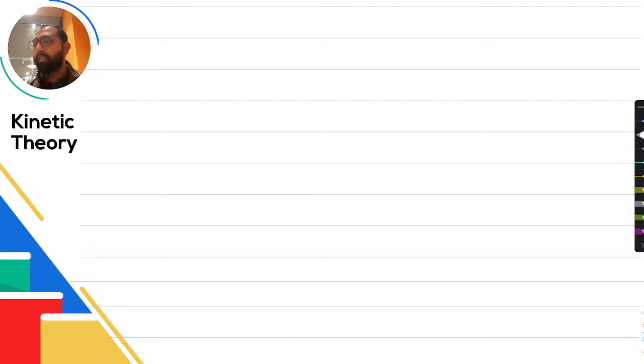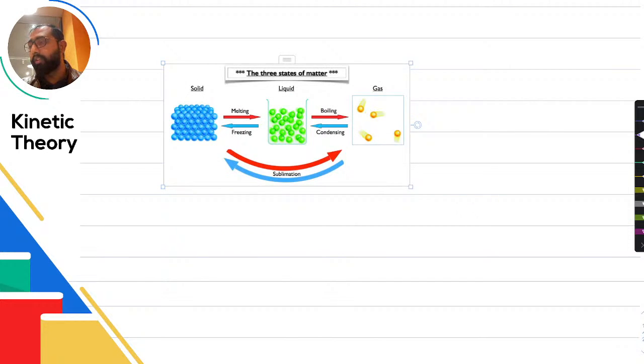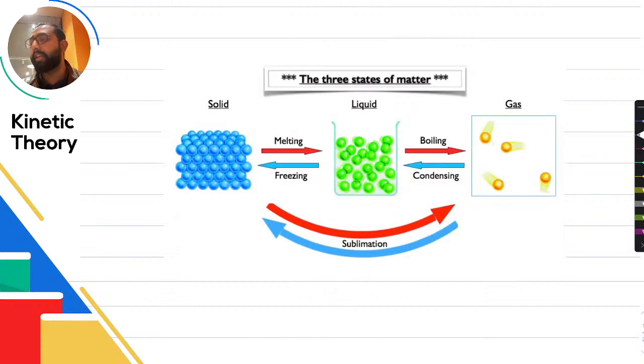All right. Now the next thing is, do these states change from one to another? And it turns out they do. So for example, this one over here, the three states you have, this is a very interesting diagram. We have solids, and forget about the little balls that we have here. Solids change to liquid, liquids change to gas, and these processes have a name.